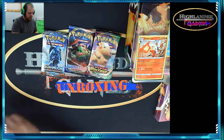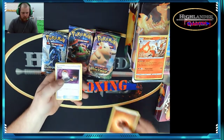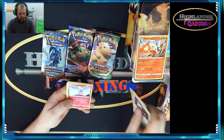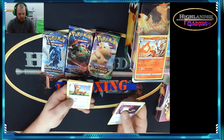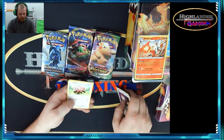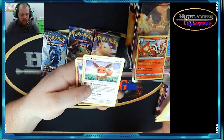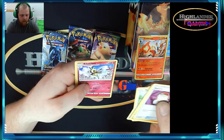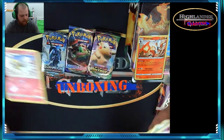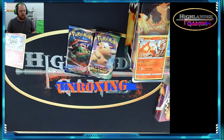Alright. QR card. Energy. Switch. Boldore, Grand Bull, little Ferret Dude, Turtle Dude, Litten, Stufful, Eevee, Reverse Foil, pretty cards. Alright, let's go to Sun and Moon Burning Shadows.